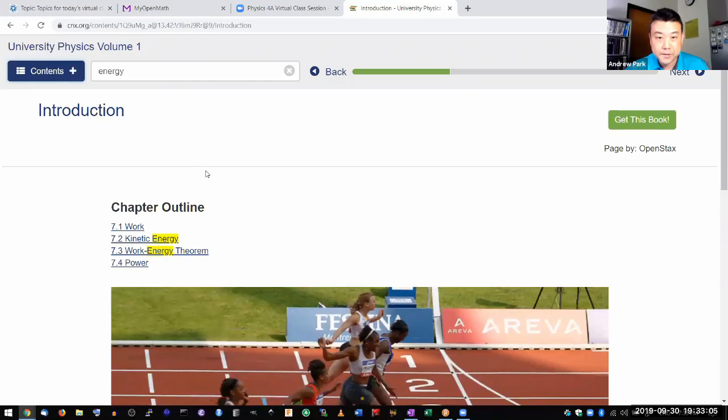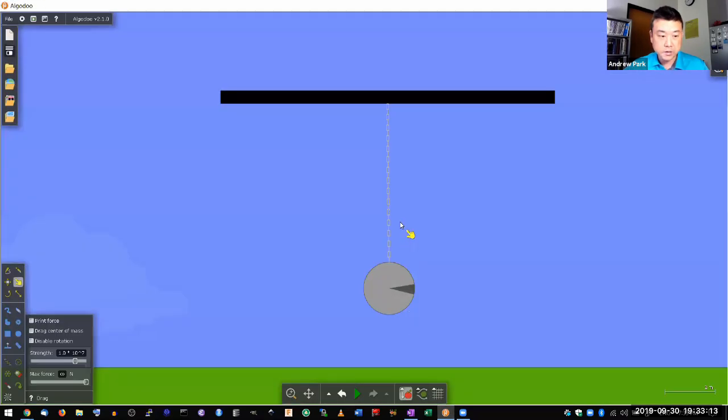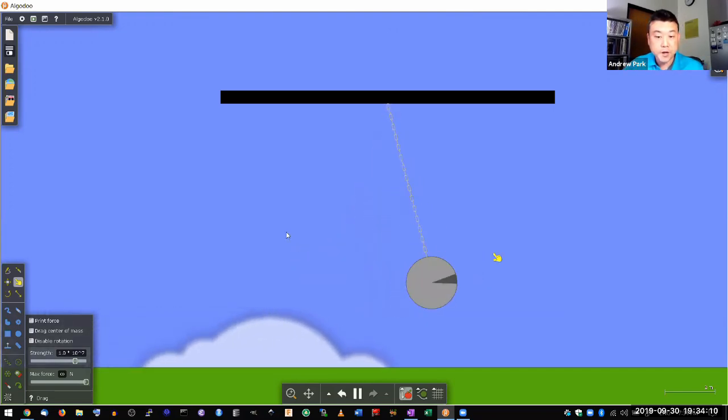So let me start out with the background for the concept of energy. Where we start from is an observation that when you look at the motion of an object like this bob here, which will be undergoing a pendulum motion, looking at this makes one think, even before you know anything about tension, force, or the kinematic stuff, that there's some law governing the motion of this pendulum.